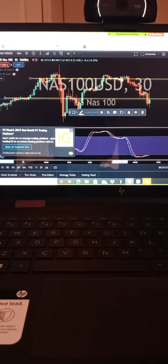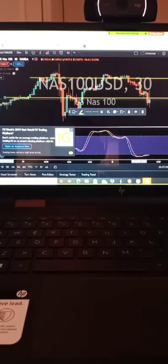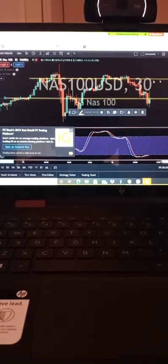We had this right here where it failed to stay above, and that area is 11,677 area. I say area because I ain't gonna be specific. I say areas, man. You know what I mean? And then we got about right here 11,600 area. Okay. So according to that little area, I could have put a box right there.